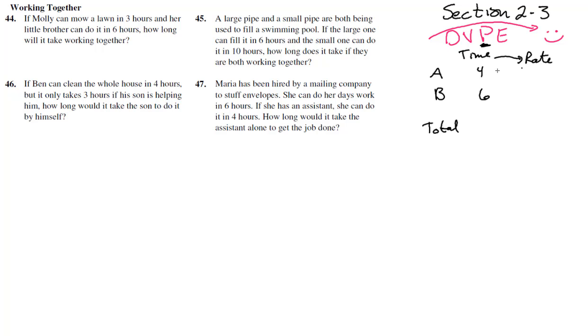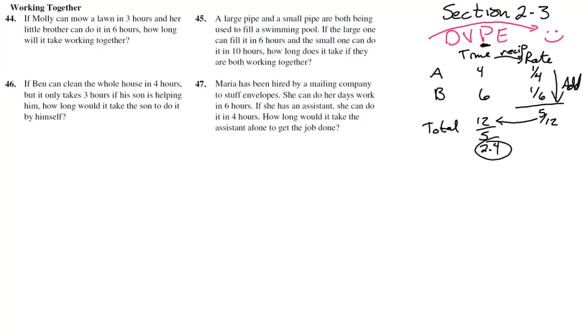That if it took 4 hours, this guy is 1/4 of the job per hour. So this is always a reciprocal, and that's important, reciprocal. And this guy then would be 1/6. So these guys are what add. Now that's the important part, 1/4 and 1/6. In this case, common denominator of 12, 3 plus 2, 5/12. Okay, that's good. Then to get back to the time, we would have to take the reciprocal again, 12/5, which is 2.4. So you'll see, 4 and 6 is not a subtraction, not an average. So 2.4 hours is what would end up there.